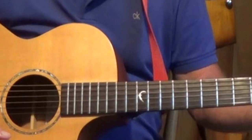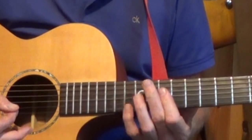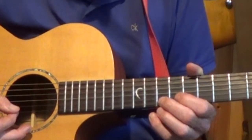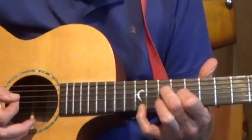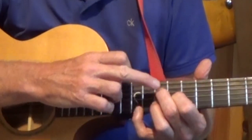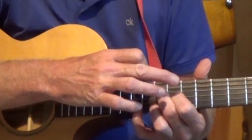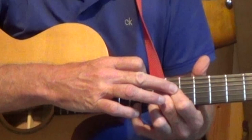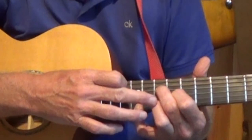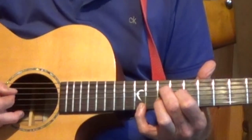And then the next chord in the actual introduction is A minor. So what you do up here is you play the A minor in this position. Now what I'm fretting there is this shape. My middle finger is fretting the 10th fret of the 4th string, my first finger is fretting the 9th fret of the 3rd string, my ring finger, 3rd finger, is fretting the 10th fret of the 2nd string, and then my little finger, pinky, is playing the 12th fret of the 1st string.